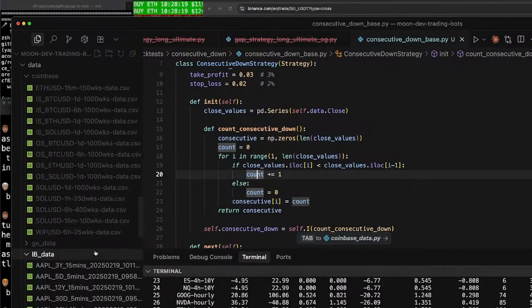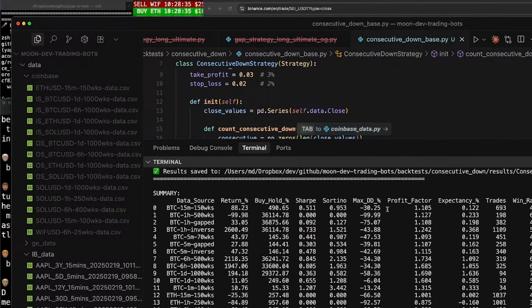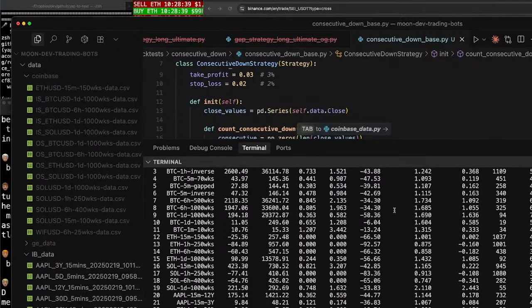I've shown you the file before, right? It's in the boot camp, in the unlimited crypto download. There's a video, there's a file. Beautiful, dude. This is beautiful. Expectancy.